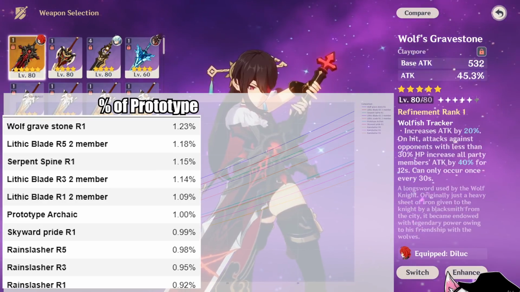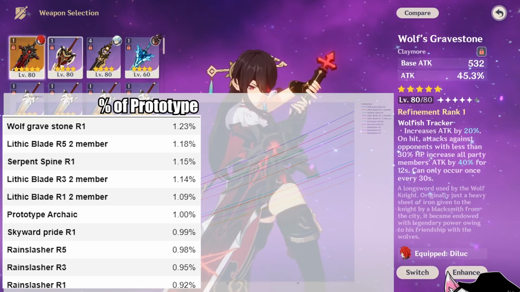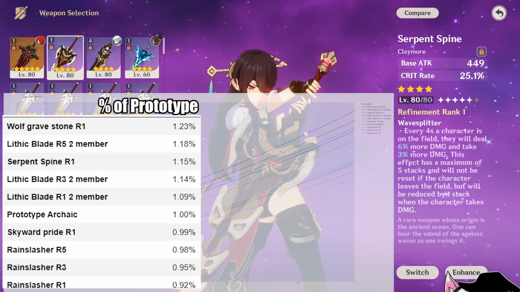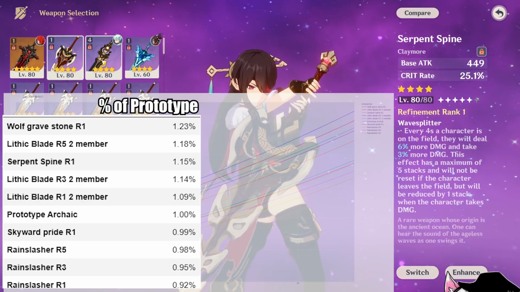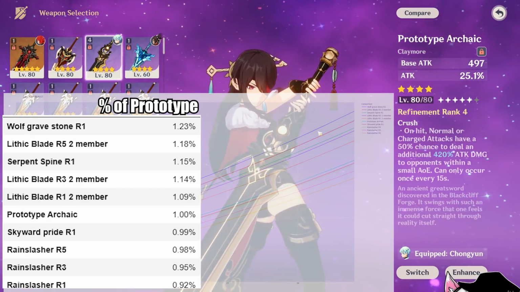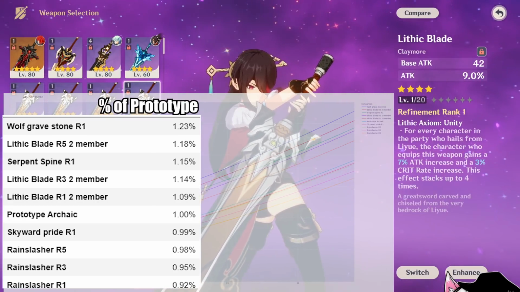Now 5-star weapons such as Wolf's Gravestone or the Vortex Vanquisher are still going to be better than the Serpent Spine, so if you have those and you want to put them on Beidou, feel free. However, if you have neither a 5-star weapon nor the Serpent Spine, I actually just recommend using the prototype weapon. It ends up being better than the majority of the other options such as Rainslasher or even Lithic Blade.